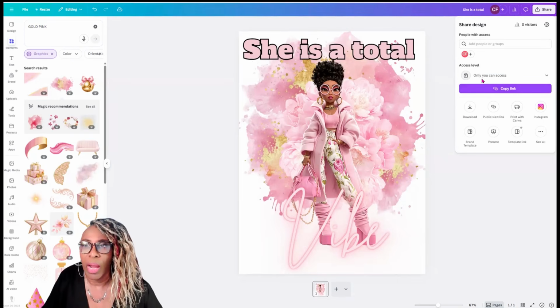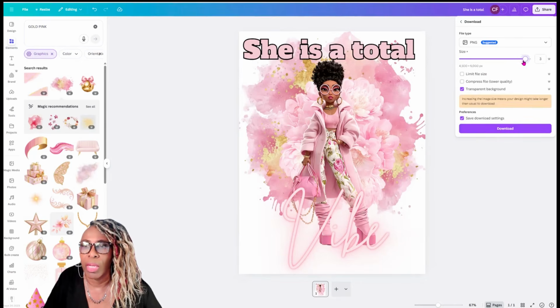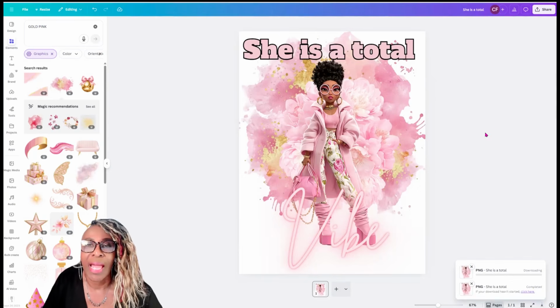So we are now going to click on download. So I went over to the right-hand corner and I clicked on share, and you see the download button. So we're going to choose a PNG, and we're going to increase the size to a 3, because that will increase the quality. And we're going to make sure it's a transparent background, and we are now going to download our file.